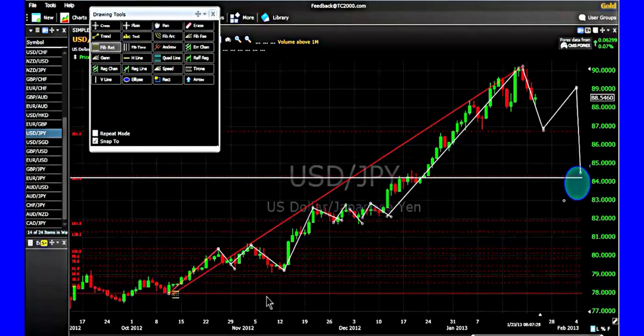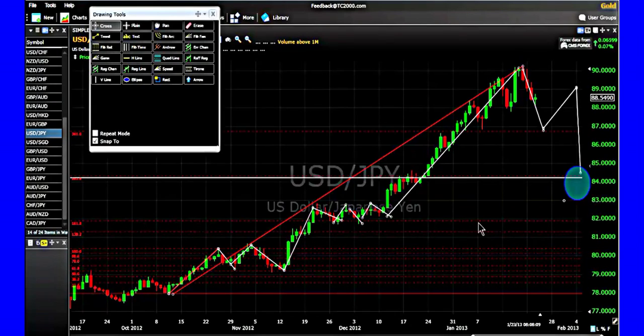By the way, for traders that are using TC2000, if you want to use the extension: normally when we are doing the retracement, the price moves from here to here for this software, so we start from here and bring it here. But if you want to see the extension, we do the opposite. We start from here and bring it down here. This is for the TC2000. So I have now my extension already on the chart, and we can see the 161% projection.